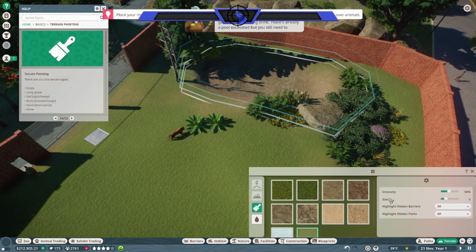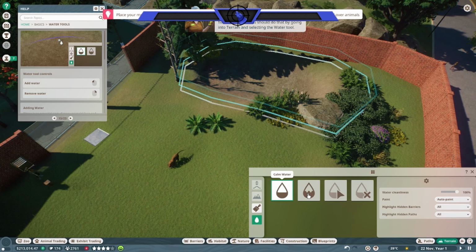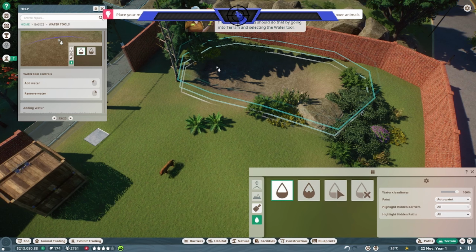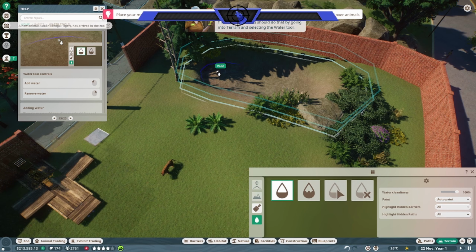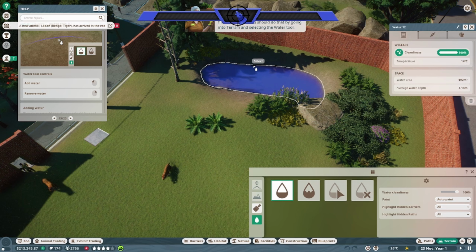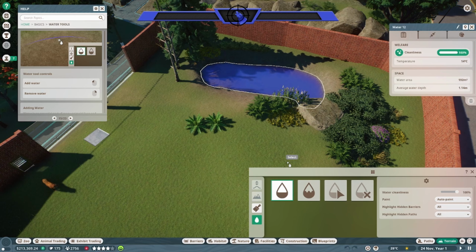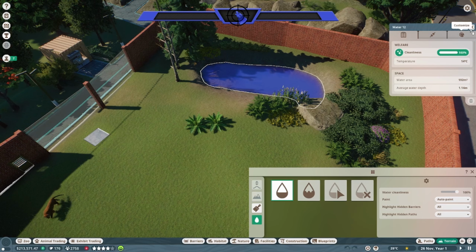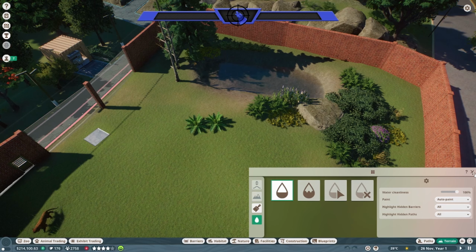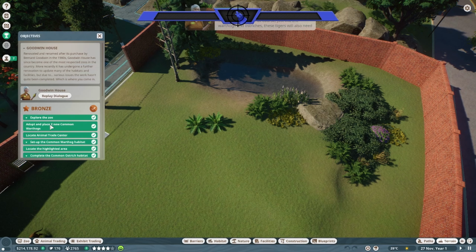Ah, terrain. Water. Oh my goodness, I read temperature as the cleanness level. I'm like, ah! No, that's the cleanness. Yes, that'll do nicely.